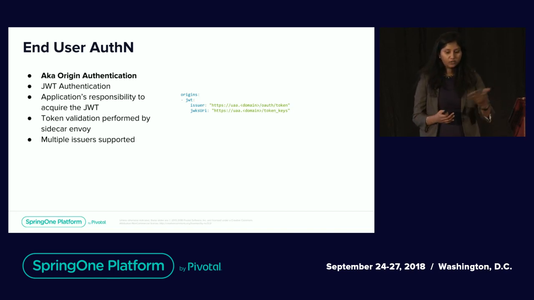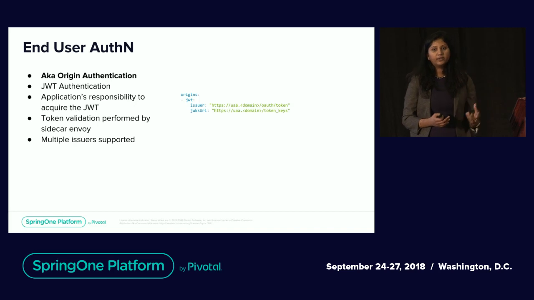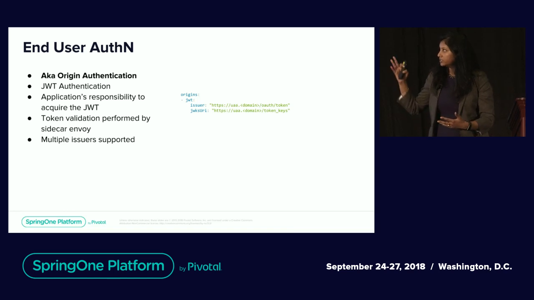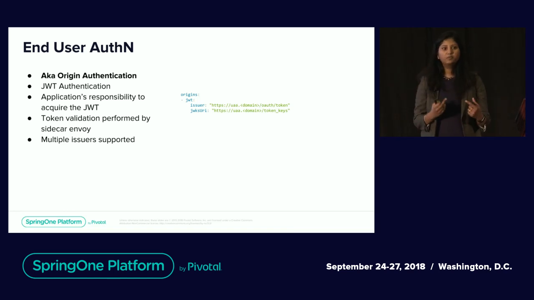How end user authentication gets done is, when that request is received by the sidecar, it is going to validate that token based on the policy that has been applied. An end user authentication policy looks something like, hey, tell me which issuers I am allowed to trust. An issuer is an identity provider, so someone who has actually authenticated the user. That's what the issuer is.